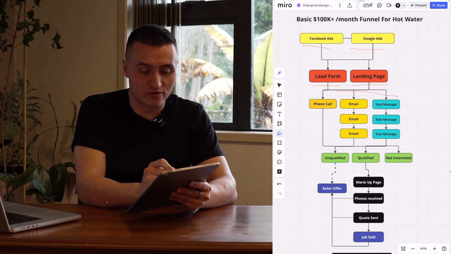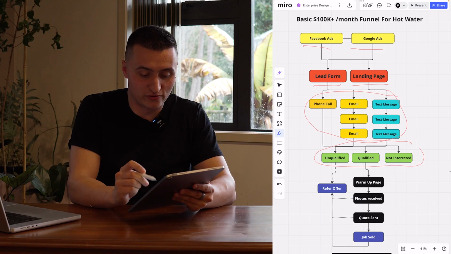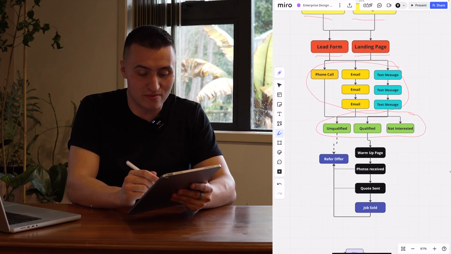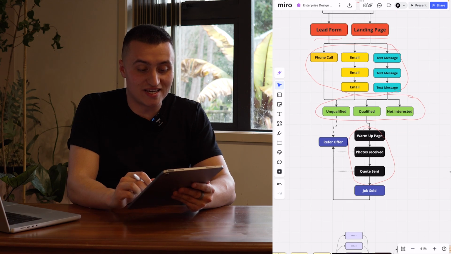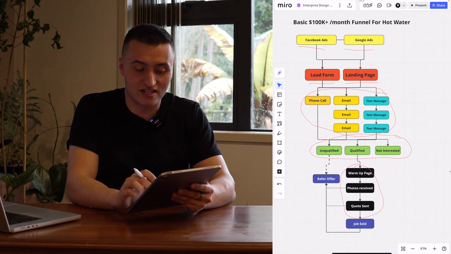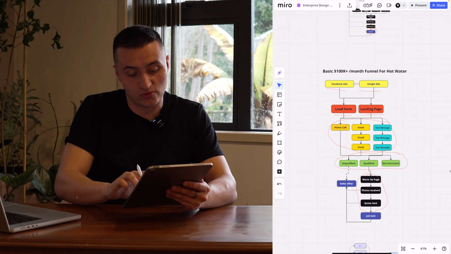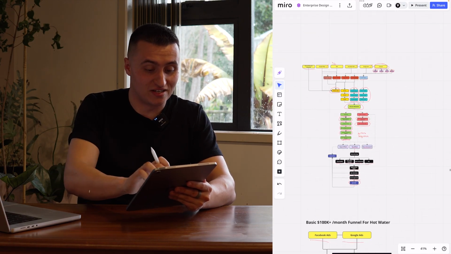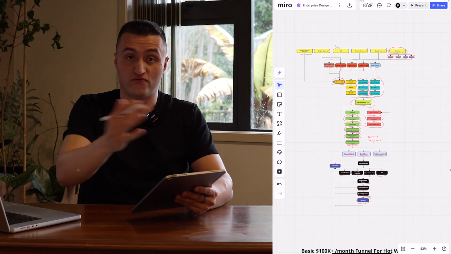We'll do the same flows that we did before. We're going to see if they're qualified or unqualified, and then send them through the same warm-up pages just like that. And again, this is a much smaller funnel, but it absolutely works, and you can still get really good business out of this. So you can start with this funnel that we have right here and actually scale your way up to this one that's going to bring in a lot more business for your business.